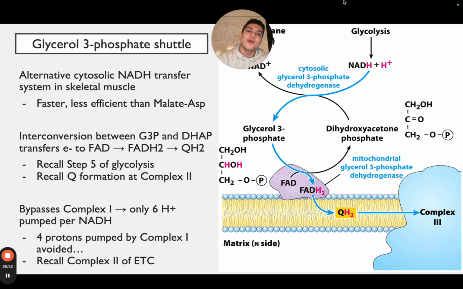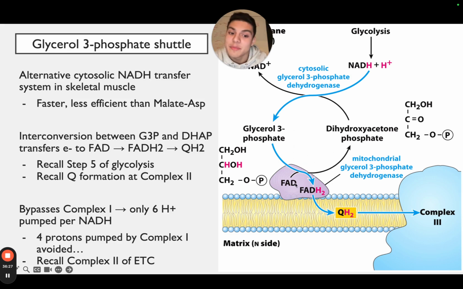Why is that? Well, that is because, again, glycolysis will produce our NADHs, and the NADHs that form in the cytosol, because glycolysis is promoted in anaerobic respiration, are going to react with the cytosolic glycerol 3-phosphate dehydrogenase. And what ends up happening is it's going to reduce our dihydroxyacetone phosphate. Again, it's an acetone, so it's a ketone, and it's going to turn into an alcohol, glycerol 3-phosphate. And this glycerol 3-phosphate is going to interact with the mitochondrial glycerol 3-phosphate dehydrogenase, which is on the intermembrane side.